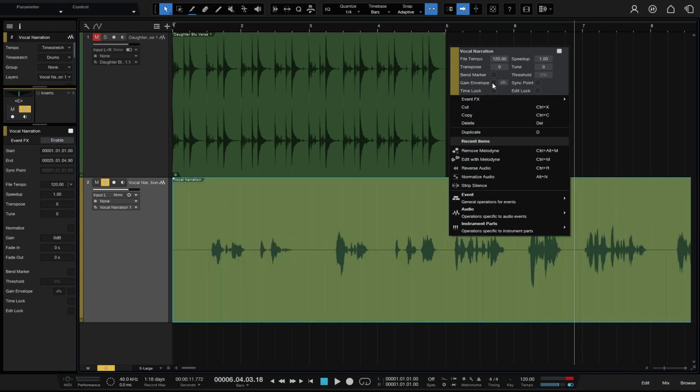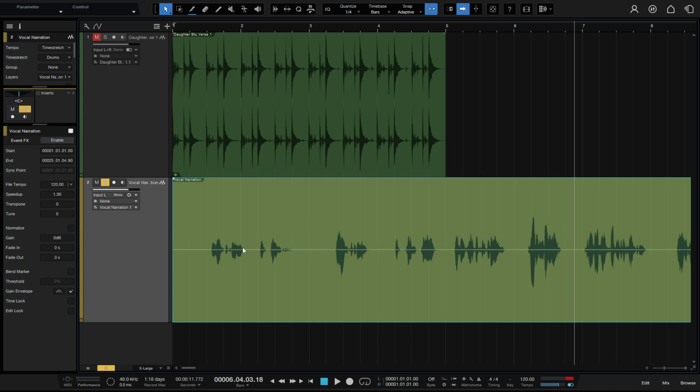We then have a gain envelope. So if I click once in this checkbox, just take note of how our audio event looks now. And then once I select this box, we can see we have a horizontal white line that's through here. Now, when we hover on that line, our arrow changes to a pointer finger. So then I can click once to add a point here, another one here, and here. And so then when we hover on a point and click, hold, and drag, we can then adjust the gain for very specific areas of our audio.